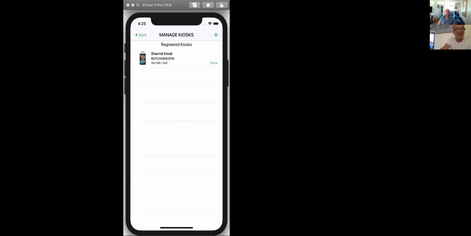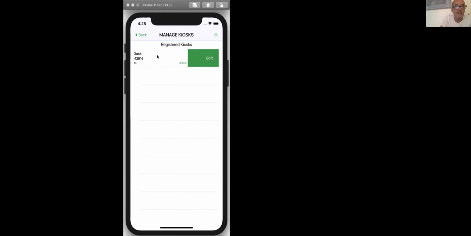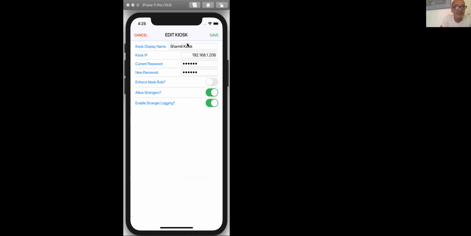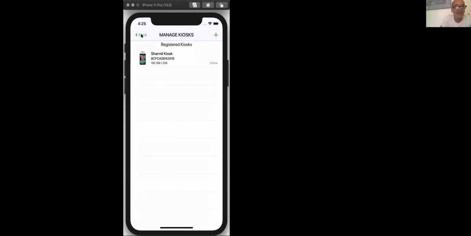If you go back and you see here, all you have to do is, now I'm still working on one more screen. If you slide right like this and you edit, then you're going to be able to change the information like the display name, any passwords, or flip any of the rules back on and then save it, right? I'm still finishing the update. But let's say at this point you go, okay, this kiosk needs to be dropped. So you swipe right and then you say delete.